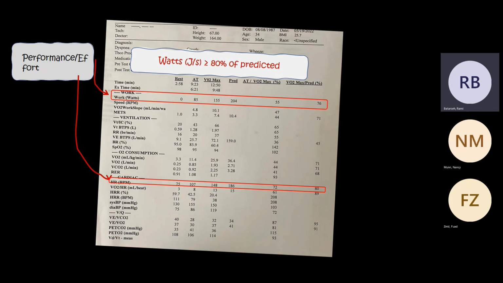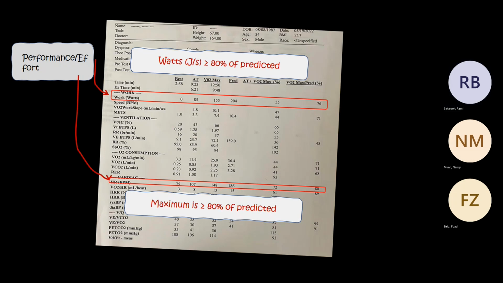So if I do that and look at my maximum heart rate, which is in here, that's the maximum. Is that right? I need you to get used to looking at the report itself. So maximum heart rate, where's the mouse? 148. And we'll take that out of 186. How much did the patient do? Like 80%. So 148 divided by 186 was 80% of it. So we look at 80% or higher. That's the normal response, that the patient had a good performance, that he reached 80% of the maximum heart rate. Is it clear?